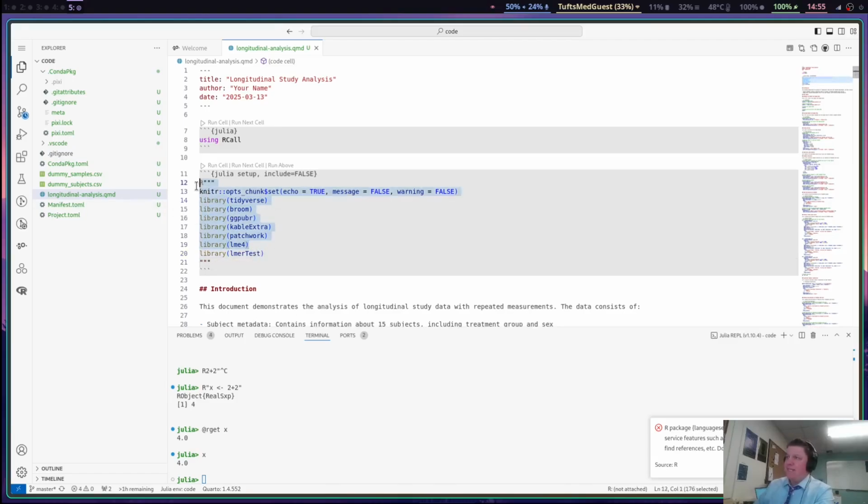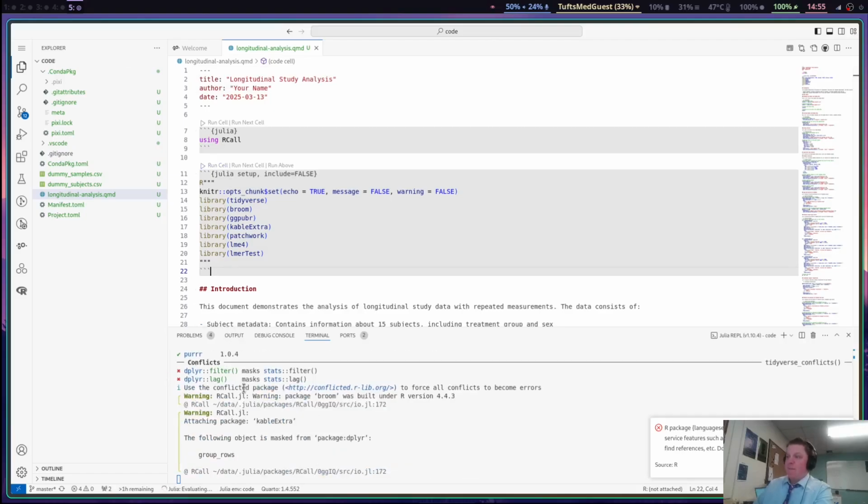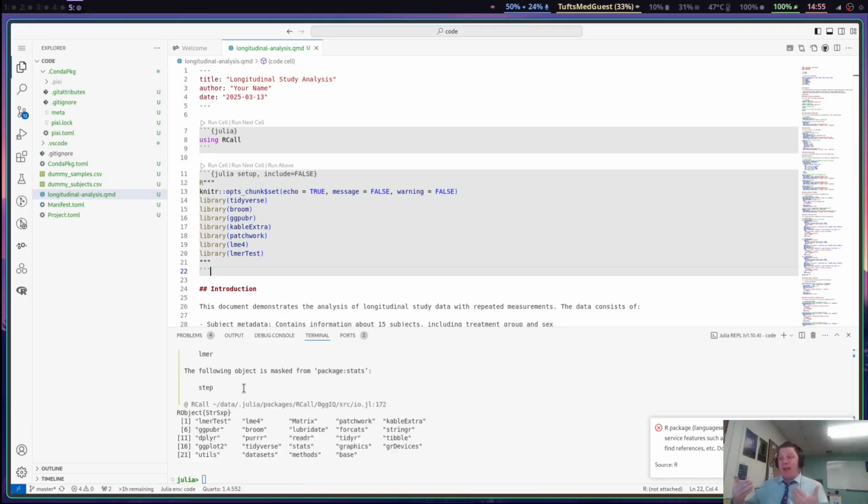You can see it maintains its syntax highlighting in R. And now if I run this cell, it's going to run it in Julia, but using RCall to load those packages in R. So I run this. You can see it's going to send it to the Julia REPL here, but it's going to run the R code and load those R packages.